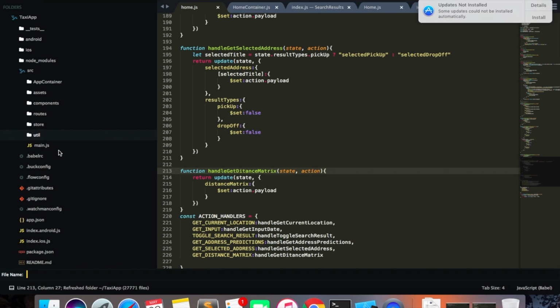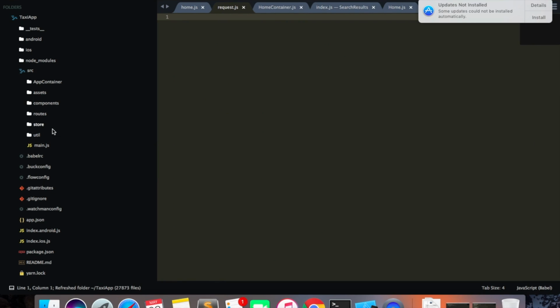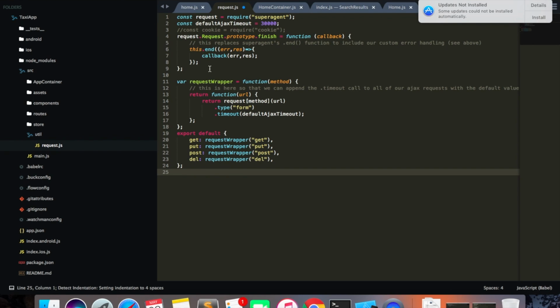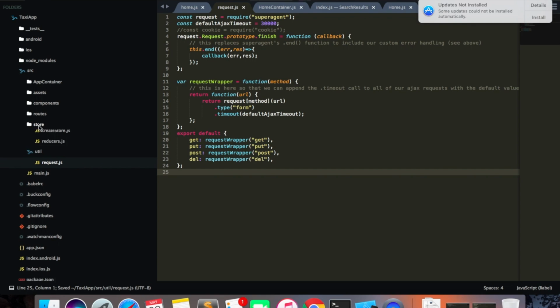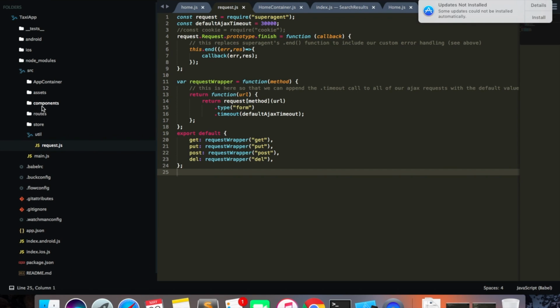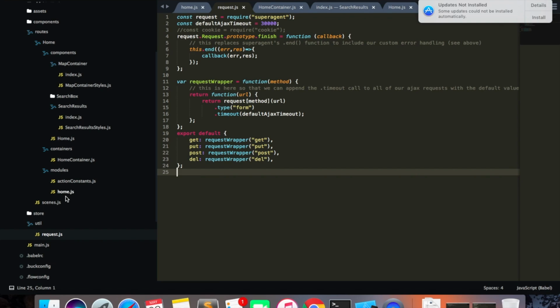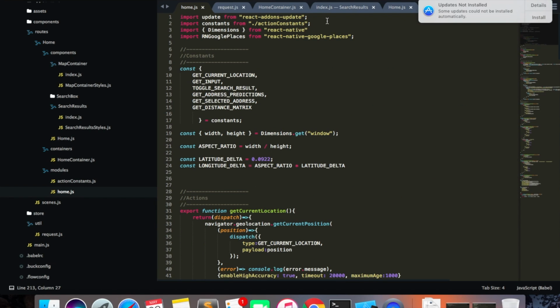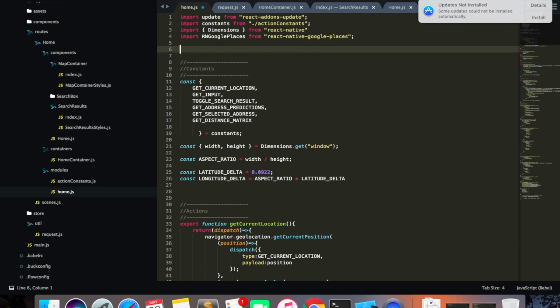Inside this folder, I'm just gonna create a file called request.js. I'll paste this code and save.